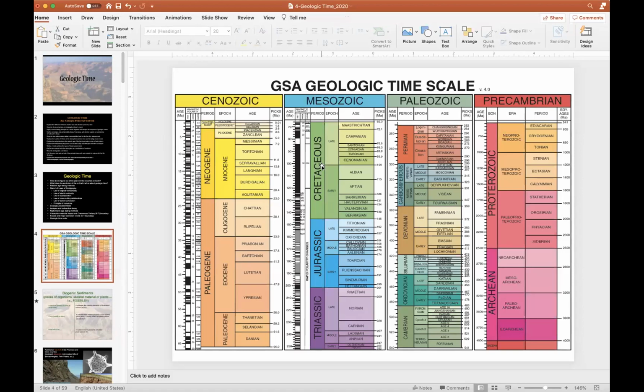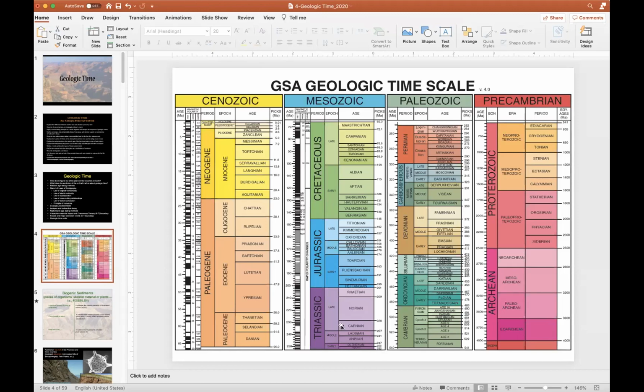Okay. So here is the geologic time scale, and it gets updated on a fairly regular basis. This is the latest version. It says version 4 on it. I think that is when they started messing around with some more recent time periods closer to modern day in terms of renaming and what we're classifying things as. I don't think anything has changed in terms of the ages of when these different units are separated.